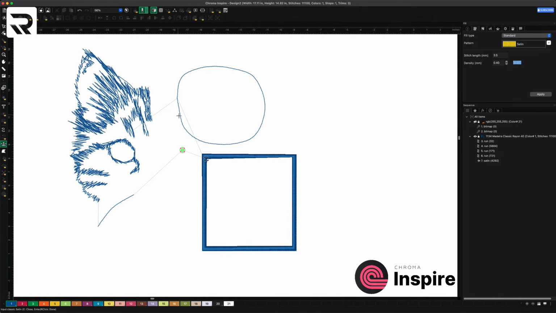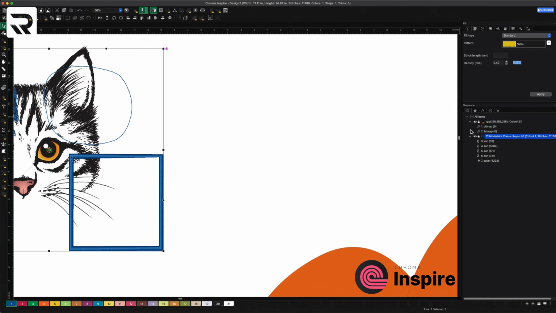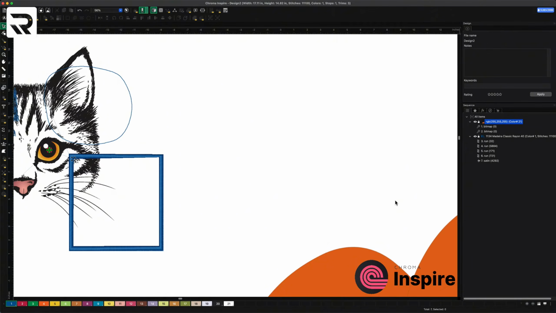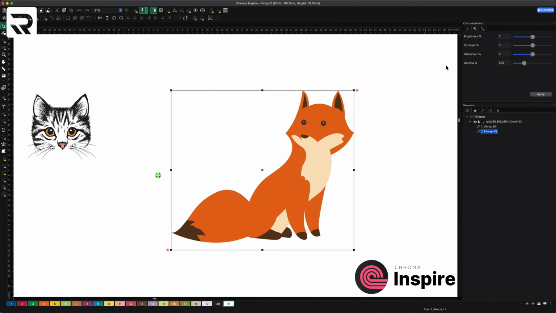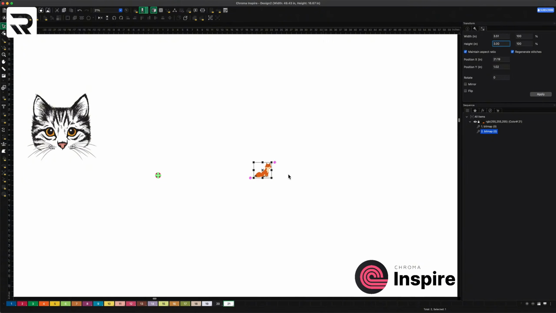Now let's go to the little fox. There's my fox. It's actually really big. So it's always good to scale your images before you start working on them. When I click on my fox, I'm going to go here to the measurement tool, and you'll notice that it's 31 inches. That's really big. Let's just change it to 3. Let's make it a nice small little number. There it is. So let's zoom into that.